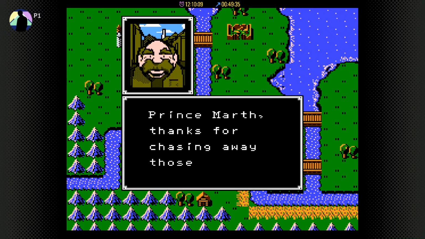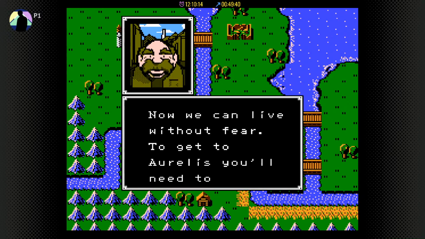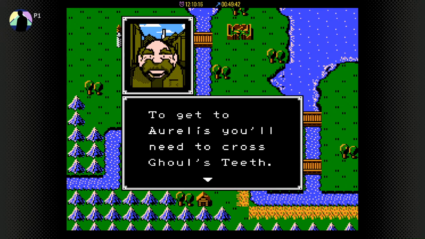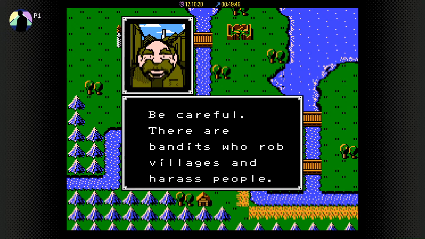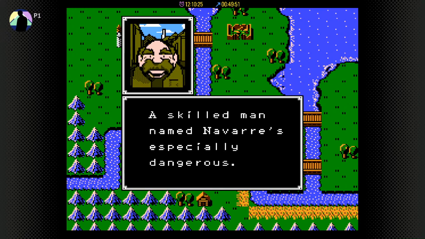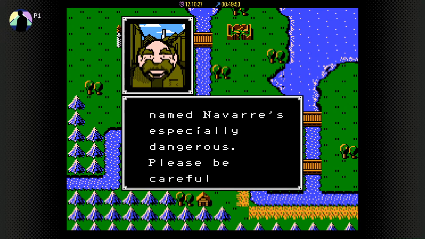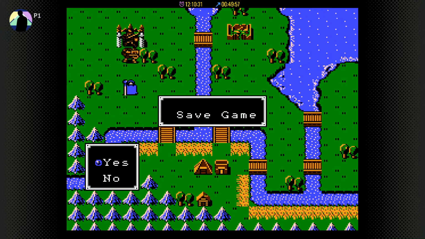Prince Marth, thanks for chasing away those pirates. Now we can live without fear. To get to Aurelis, you need to cross the Ghoul's Teeth. Be careful. There are bandits who rob villages and harass people. A skilled man named Navaris, especially dangerous. Please be careful. We'll pray for your safety.